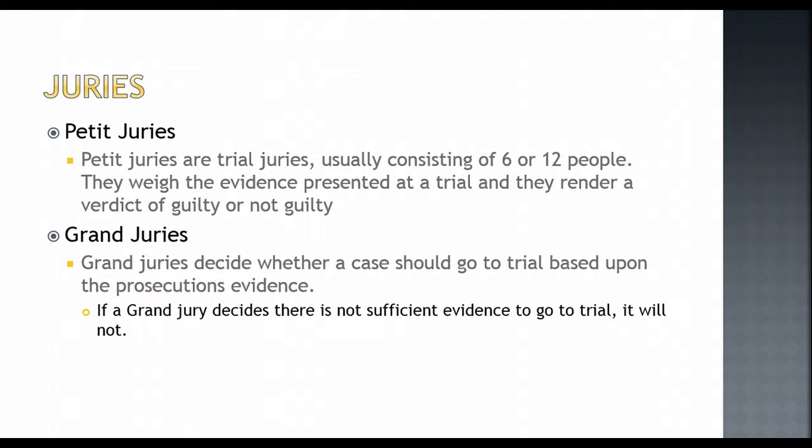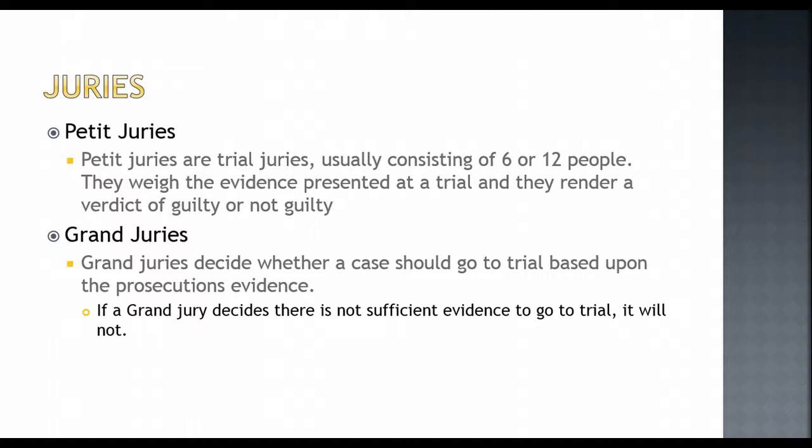Petit juries are trial juries. They usually consist of 6 to 12 people, and they weigh the evidence presented in a trial and render a verdict of guilty or not guilty. Alright, so they're going to hear the evidence, they're going to hear the prosecution make their case, they're going to hear the defense make their case, they're going to deliberate about all of the evidence and all of the testimony, and then they're going to determine whether or not you're guilty or not guilty.